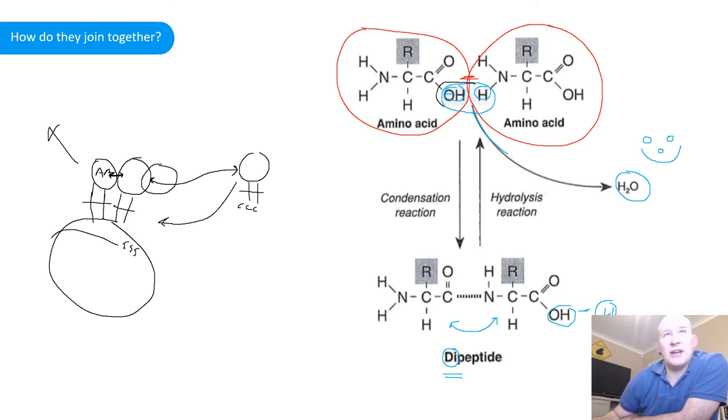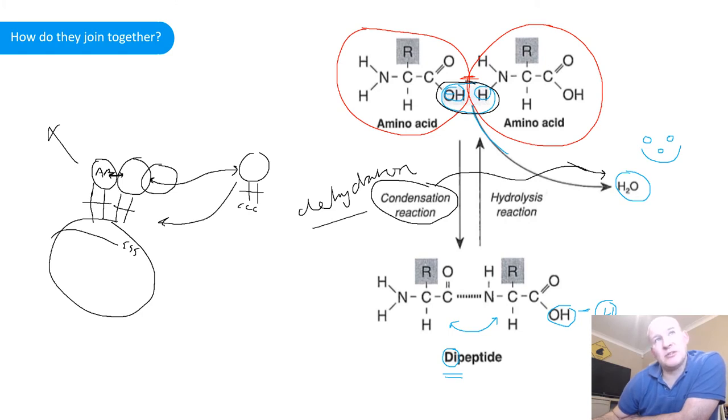Well, what's going on in terms of the binding of the amino acid? It's this reaction here, and we call that a condensation reaction. It's condensation because it is creating water, it's taking water out. It's sometimes also called a dehydration reaction. You might see that somewhere in the textbooks. Forgive my writing with a mouse. So this is called a dehydration or a condensation reaction, because the water from the hydrogen on one amino acid and the hydroxyl on the other amino acid is being taken out to join the two amino acids together, and that is how a protein is formed. That is what happens at tRNA during translation.